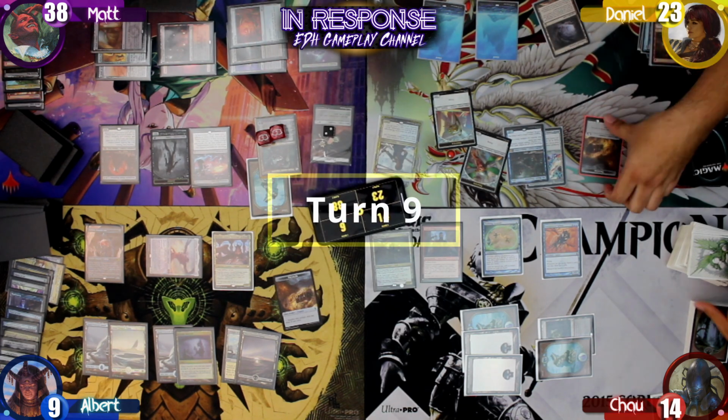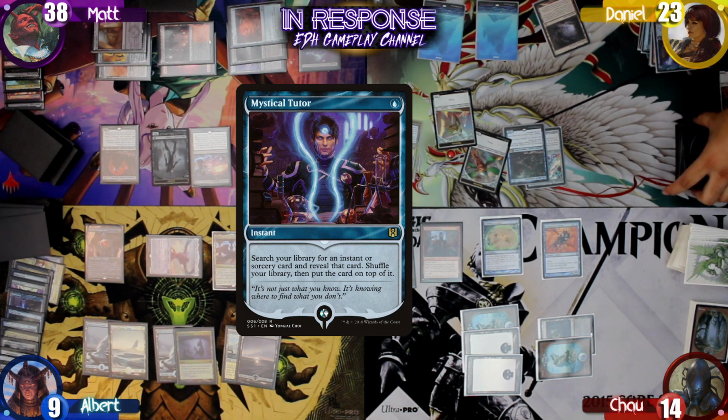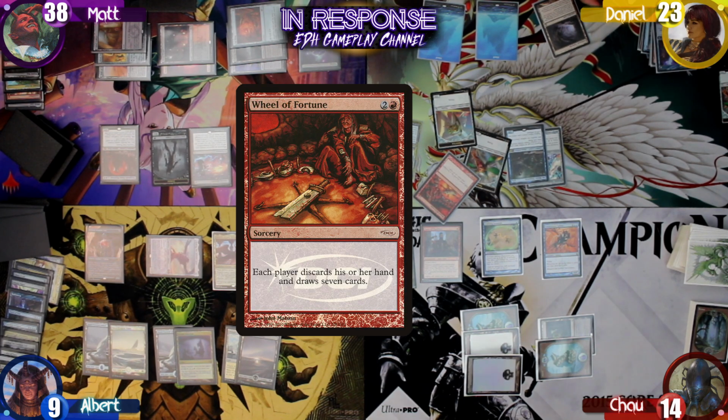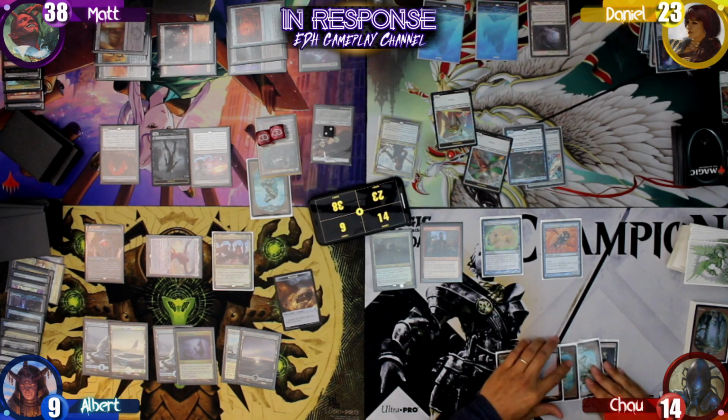Daniel starts off turn 9, sacking his treasure to cast a Mystical Tutor, and searching up a Wheel of Fortune to the top of his library. He points out that if the Sphinx isn't taken care of, E will be drawing a ton of cards.